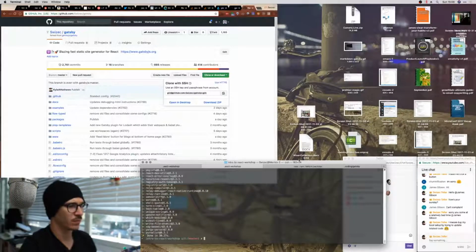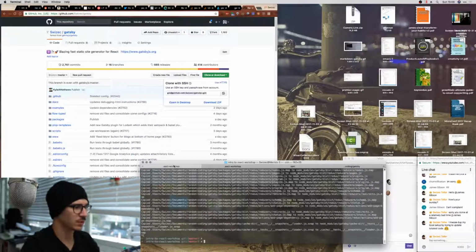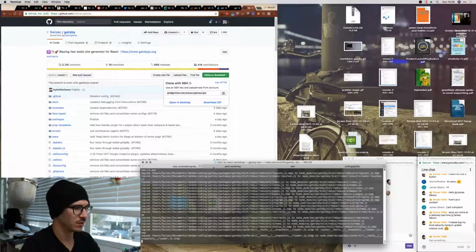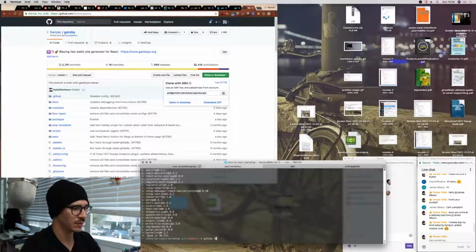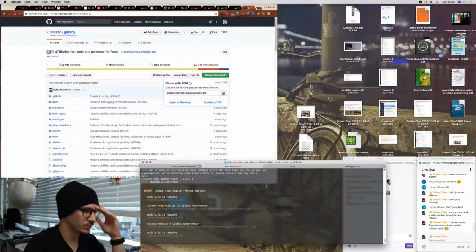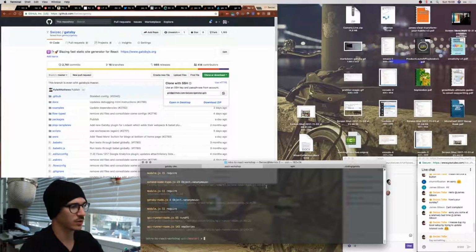Okay, so that happened. Now Gatsby dev here, and here Gatsby develop. Nope. Retext English. Okay. Yarn add retext English.